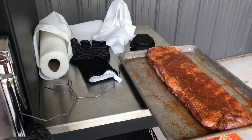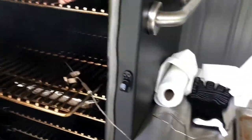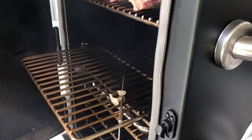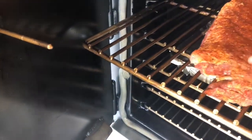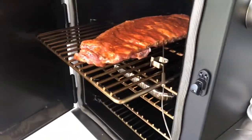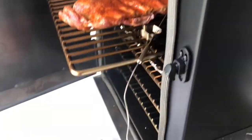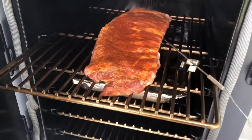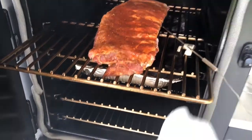Pit's up to temp. We're gonna put these ribs on and get those going. Don't ruin those other beef ribs — that's for another video. We'll get these loaded up and get them cooking. Like I said, we're not gonna wrap these. We're gonna put them on the pit and leave them for about four to five hours. We'll come out in about an hour to an hour and a half to do some spritzing, but until then we'll let them bathe in the smoke.